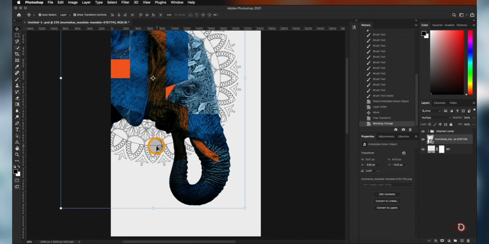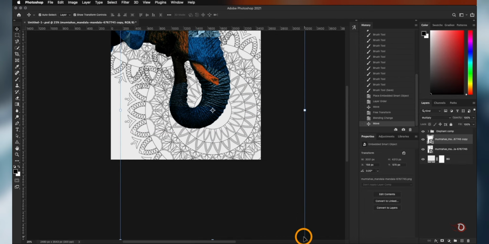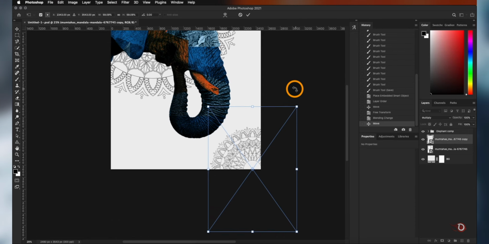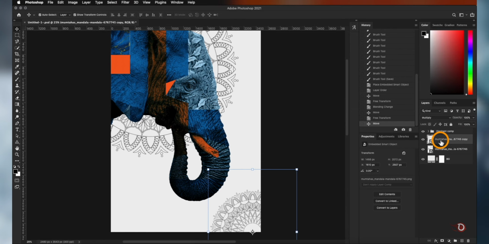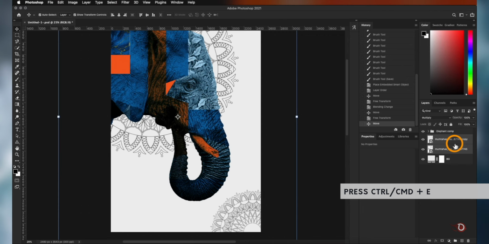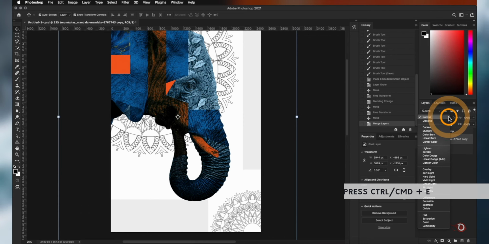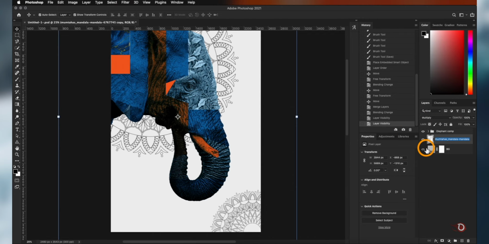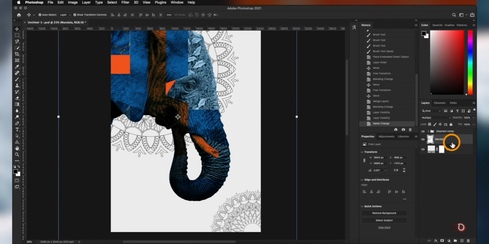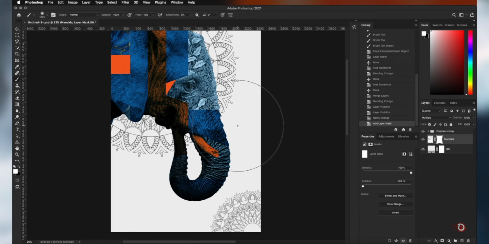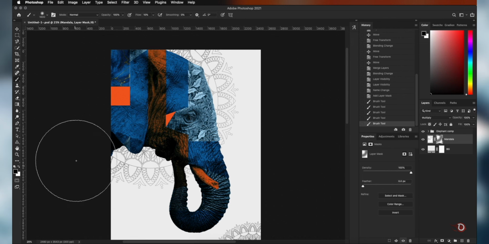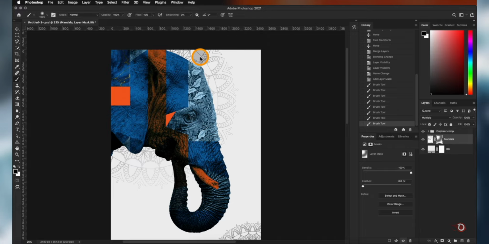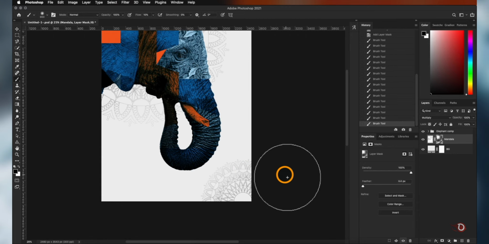Amazing, isn't it? I'm going to have one more copy of it, but it will be a smaller one, and I'm going to place it in the opposite corner. I'm going to select both these layers and press Ctrl or Command E to merge them together, and we have to again change the blend mode of the merged layer to multiply. Rename it. Then I'm gonna add a layer mask to this layer, take the brush tool again, keep the flow to 10%, and I'm going to paint over this area like this to make the art appear like it's getting blended into the background. Do the same for the smaller one as well.